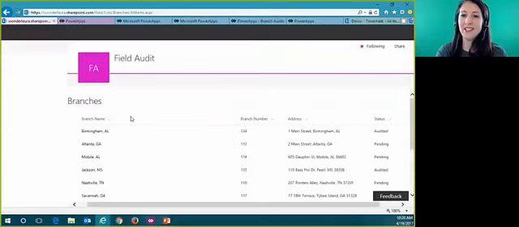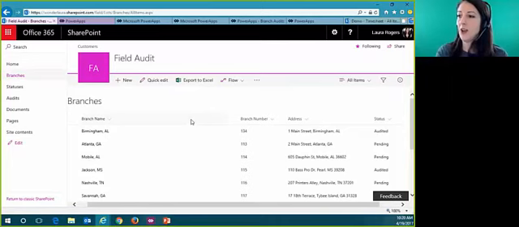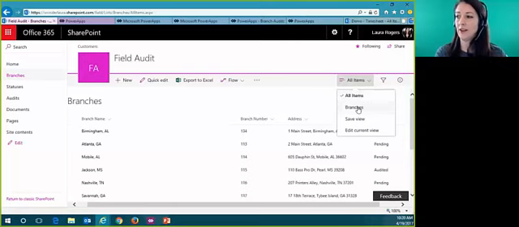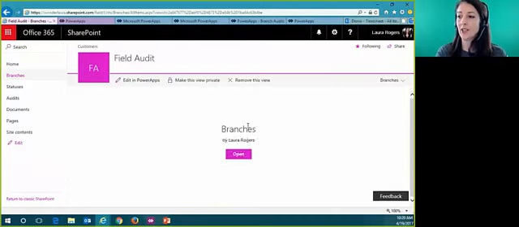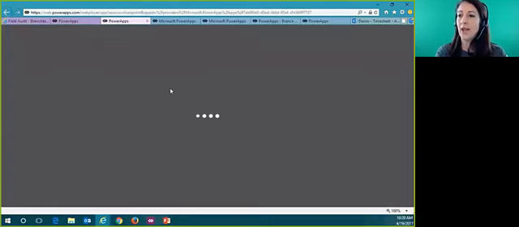It is a little awkward, and I will talk a little bit more about this later, but the way that you get to it is it creates a view right here. So this branches view is actually the Power App, and I can click to edit it, or I can just open it here. And then this is the end user experience.